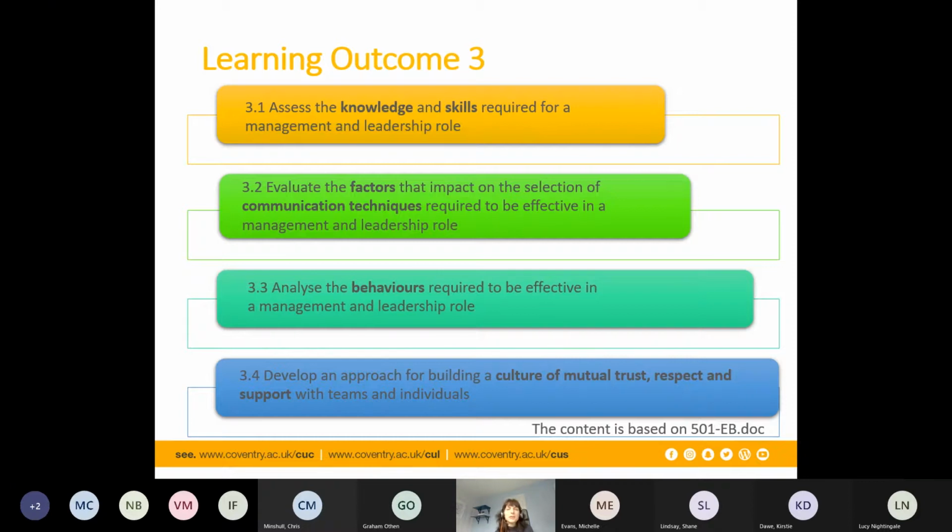We're then going to look at behaviours. So how do we actually show this? There's an expression, I don't know where it's come from, that you almost turn the volume down on what people say. It's how they behave that really shows you what sort of person they are. And in this environment, particularly where there's potentially less face-to-face, behaviour really is the mark of a good leader or manager.